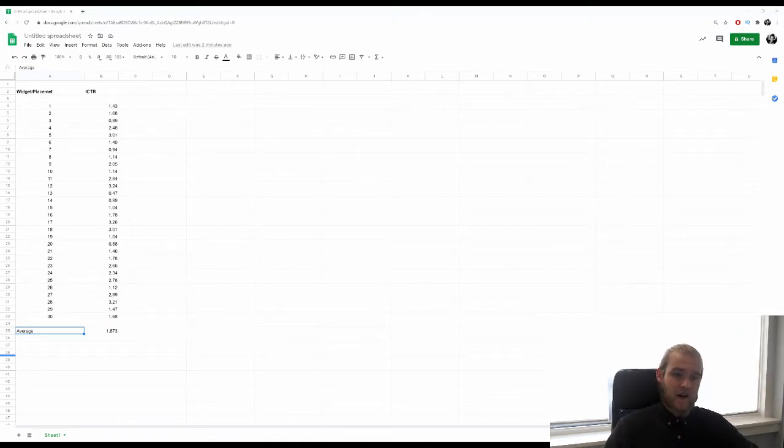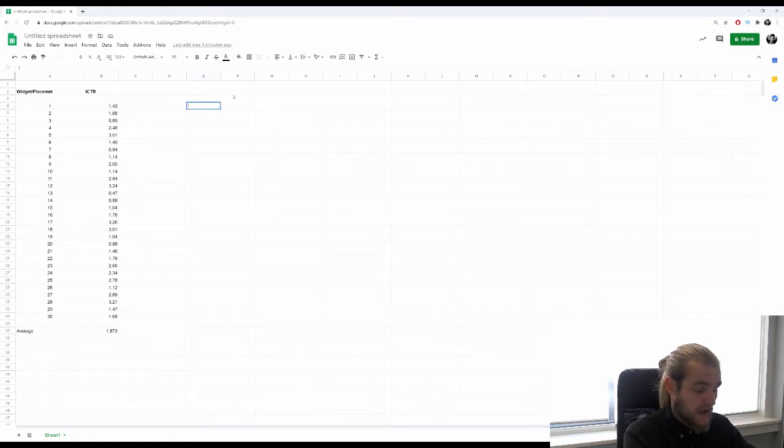Now let's talk about ICTR, because I had a lot of students asking me, can you explain what I need to do to increase my average ICTR? So I created a little example. In this example, we've got 30 different widgets or 30 different placements or whatever you want to call them, right? So we have 1 until 30. So basically we would have 10 images and 3 headlines, for example.